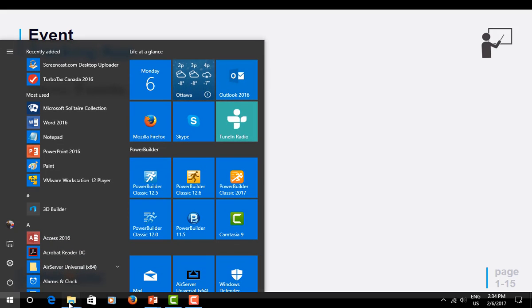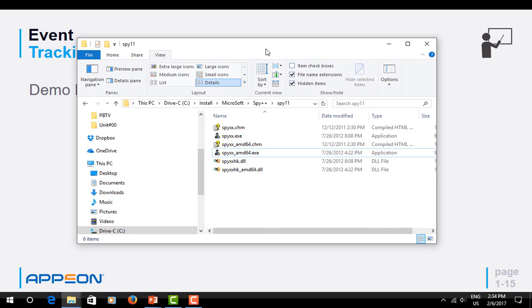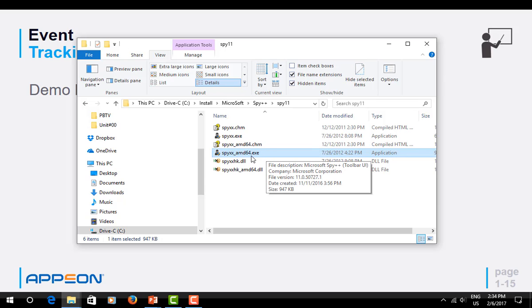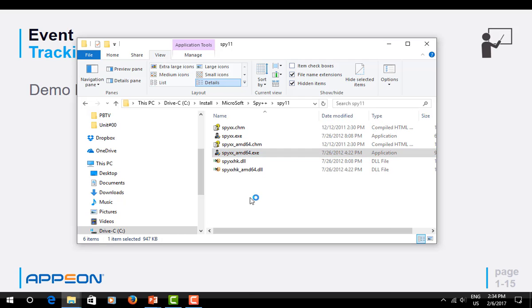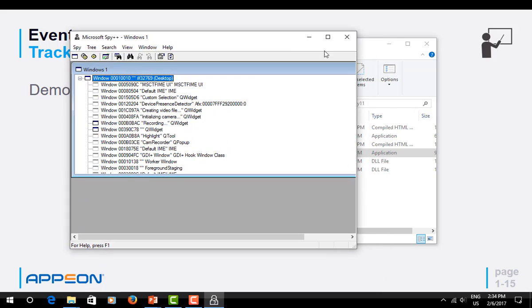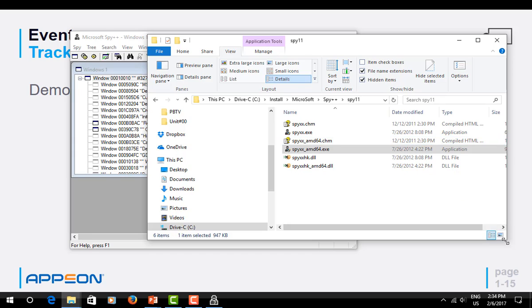So let's have a look here and see how events are actually fired. We've got a couple of demos here for me to run for you. The first one I'm going to run is based on the actual Spy utility that you can get from Microsoft called Spy++. I'm running on this particular machine under Windows 10, with an AMD processor, so I'm going to run the AMD 64-bit version of this application. I'll just run this in admin mode. So this is the standard Microsoft Spy. And of course, here you can see File Manager at this point.